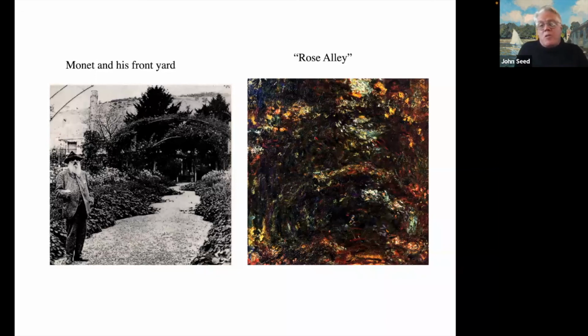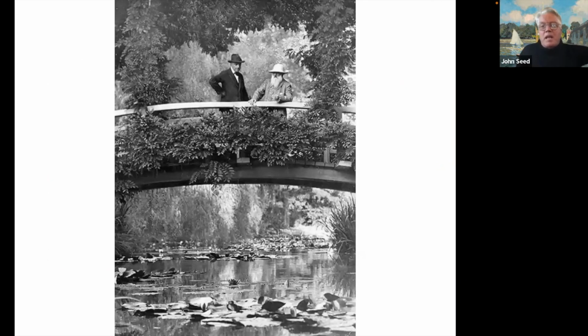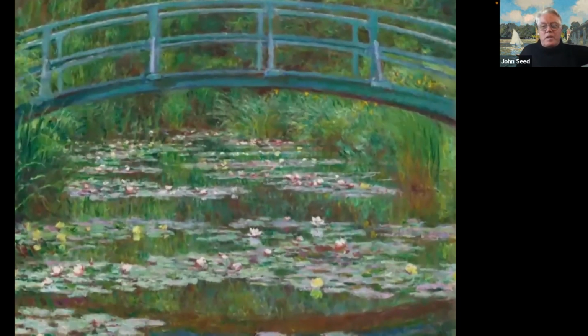Something of interest, if you've ever seen some of Monet's very late paintings, he had cataracts at a certain period. And when you see, for example, this painting he did of his Rose Alley, where it gets very, very dark, he did that while he was suffering from cataracts, and then he had surgery to remove them. Cataract surgery now is very, very easy comparatively. I understand he had to be sandbagged in the hospital bed to hold him steady after the cataracts were removed. But he did make a comeback after that and worked on this fantastic late cycle of paintings for l'Orangerie.